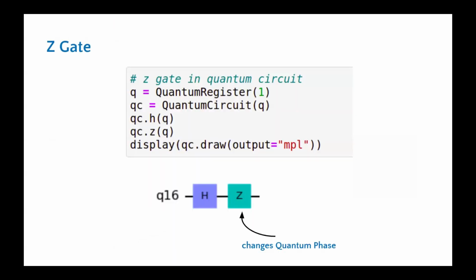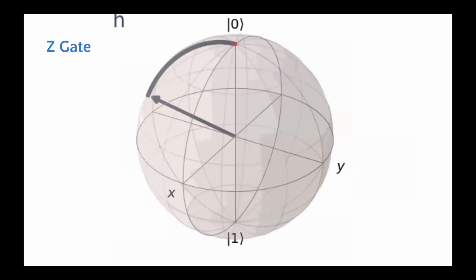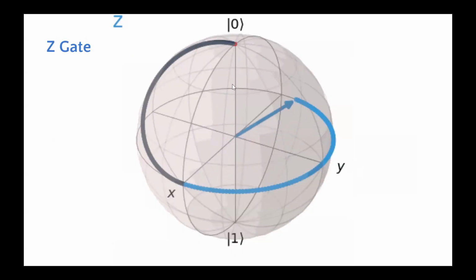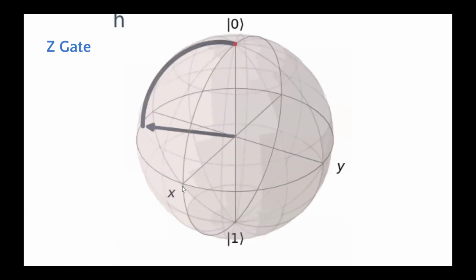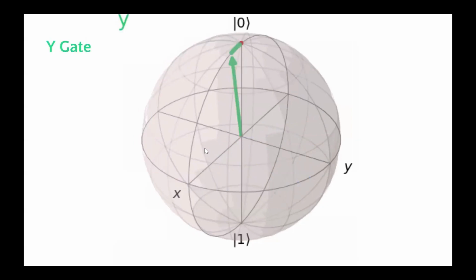Other gates are the Z gate and the H gate. The H gate creates superposition and the Z gate changes phase. And looking at this animation would make it pretty clear. So the H gate is bringing us from the 0 state of the Z axis to the plus state of the X axis. And then when we're in this plane, it's moving in this direction, X to Y. That's change of phase.